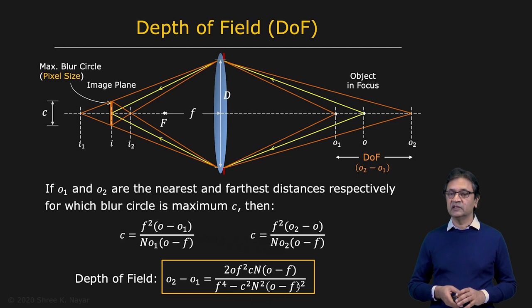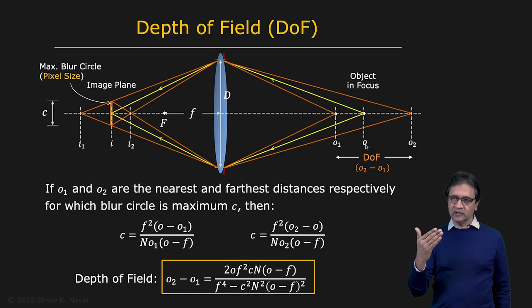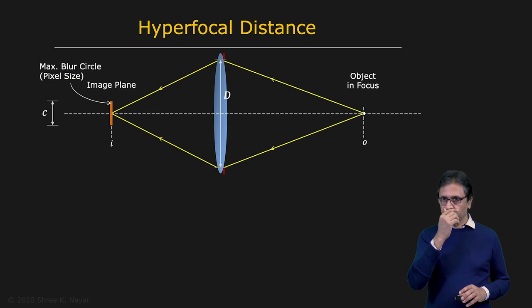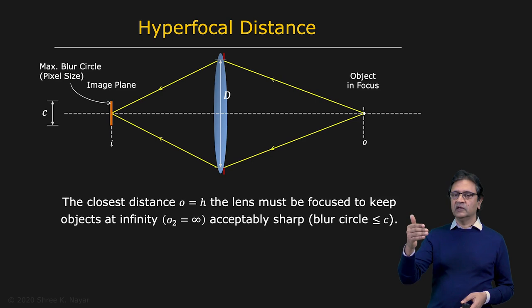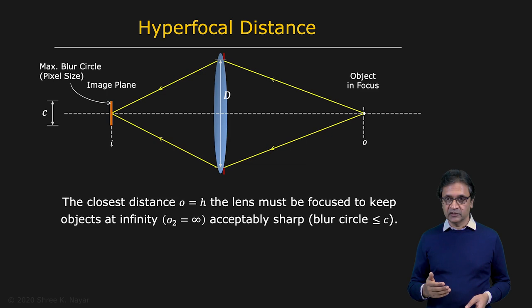It's an expression that tells you what the depth of field is. An interesting thing to note is that the distance between O2 and O is greater than the distance between O1 and O — that is, the closer you get to the lens, the more rapidly defocus increases. This brings us to the concept of the hyperfocal distance: the closest distance at which you would focus a lens for which all points beyond that distance are going to be in focus, producing a blur circle smaller than the size of a pixel.